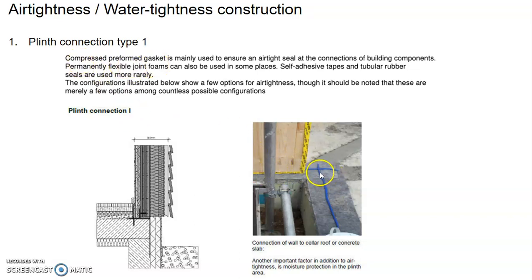This is how the gasket looks like, mainly used to ensure the airtight seal at the connections of the building component. Permanently flexible joint foams can also be used in some places. This one is also an example of a joint foam. Or self-adhesive tape or tubular rubber seals are used more rarely. The configurations illustrated below show a few options for air tightness, although it should be noted that these are merely options.